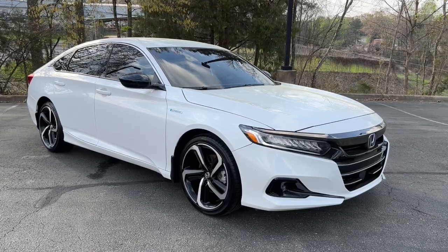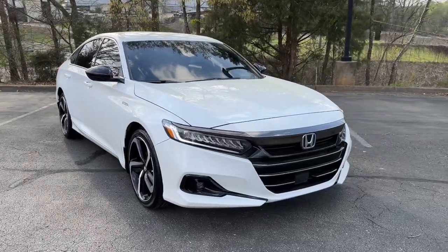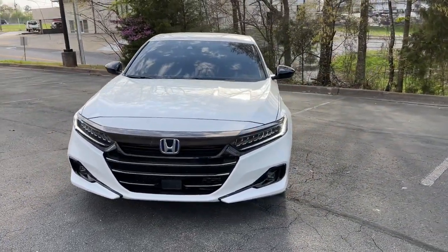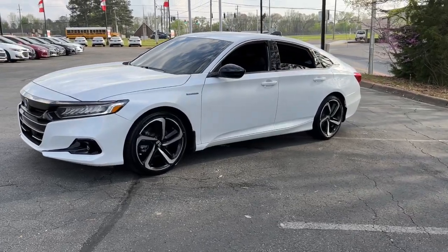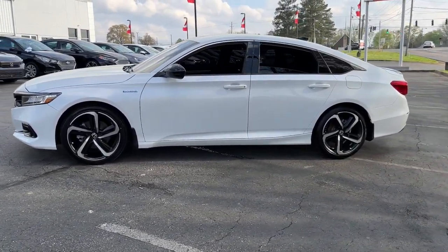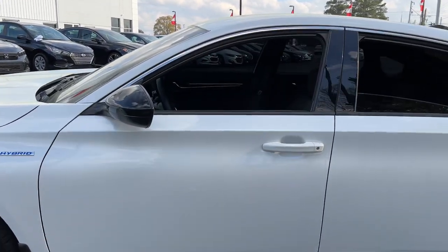Look no further than the 2022 Honda Accord with less than 25,000 miles on the odometer. This vehicle stands out from the rest. Imagine yourself enfolded in premium style and quality, with powerful performance at your fingertips. You can have that and more in the iconic Accord — the bold mid-sized sedan that never stops striving for excellence.